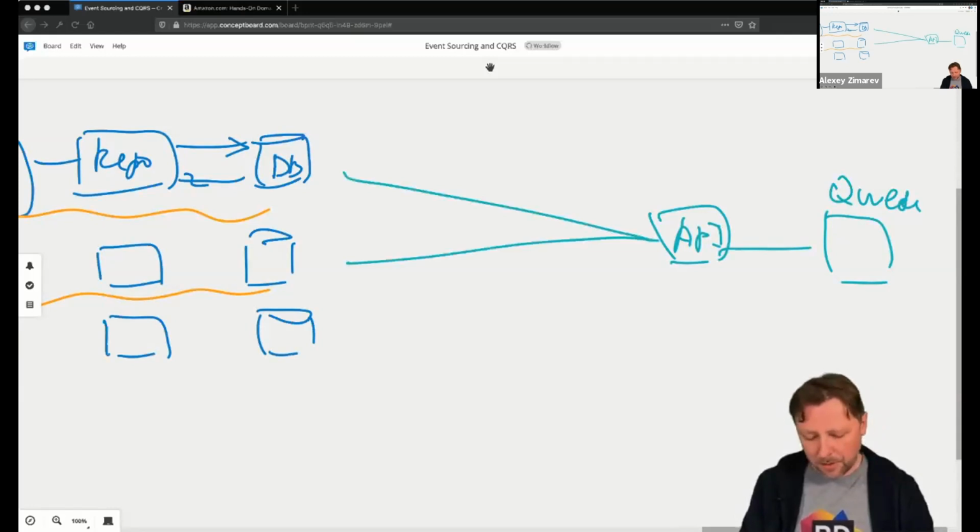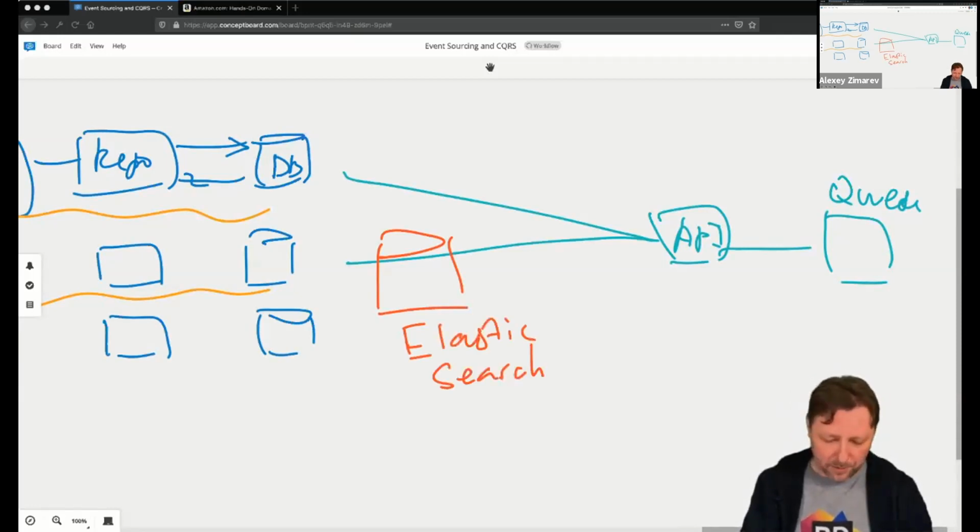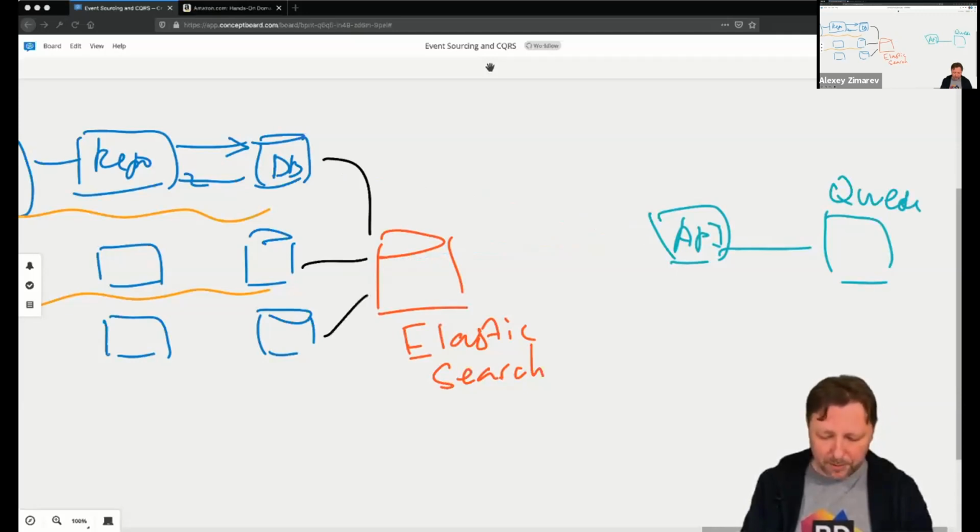It would be the API composition that I touched upon before, but it could also be that you have another database over here, and imagine this is Elasticsearch, and you would never use Elasticsearch to persist your aggregates because it's not designed for that. And instead of querying all these databases, you establish a mechanism so that data from multiple databases comes to Elasticsearch, and then you query Elastic and execute a search query, for example. So I'd say that this was the original idea of CQRS.